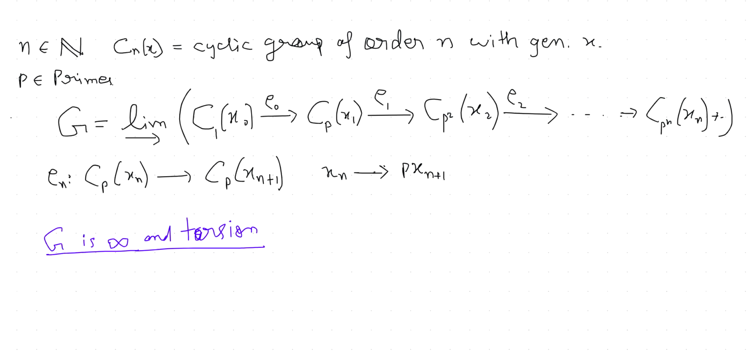Yes, that is true. But I think this will also be true: every element should be a generator in one of them. Because if you look at its order, it's a power of a prime, so it will be a generator from the earliest group from which it comes. If you take any g in G and look at the first group whose image is this g, then this would be a generator there. It's a trivial thing. So, what was the next thing?